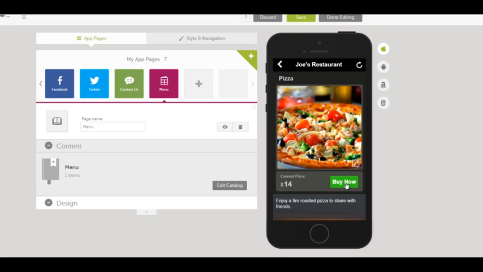The category, menu, or catalog item that we're working with here is really quite helpful because for any type of business for which you can buy something online or for which you need to display products, a restaurant is a good example. You want to have your menu right within your app. It's a really nice way to display your menu or some of your products inside the app because of the way it's formatted. It's really formatted perfectly for phones and tablets. So if you have a catalog or a menu on your website and you take people out to that, it may not be properly formatted for mobile devices. But by using this app page type, you can rest assured that everything will look great in your app.